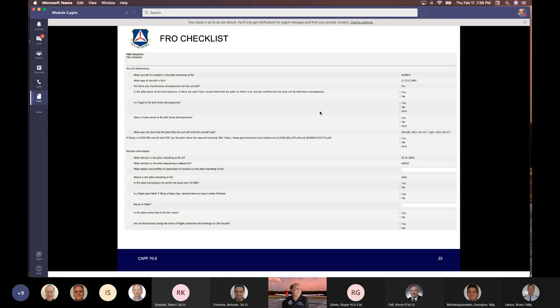So the FRO checklist. This is the big checklist. This is the one that I'm going to read to you that we're going to take our time on. I'm going to verify that you're flying November 499 Charlie Papa. It's a 172 G1000. Are there any maintenance discrepancies for the aircraft? Yes, there are maintenance discrepancies for the aircraft. Is the pilot aware of those discrepancies?